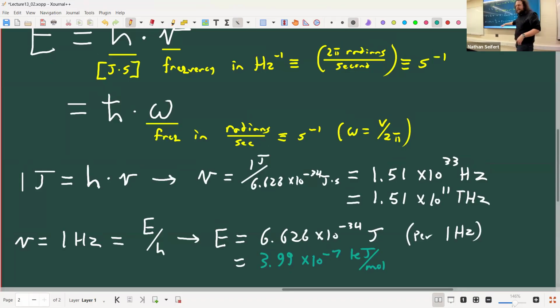Okay, so again, imperceptibly small amounts of energy. Remember, the typical bond strength for a carbon-carbon bond is about 400 kilojoules per mole. So this is why I tend to avoid using joules in this class, because they're just not useful units for us. They're either really massive or they're really, really small. We're talking about microscopic things, the amount of joules they contain is minuscule. If we talk about macroscopic objects and their frequency, they're ridiculously large.